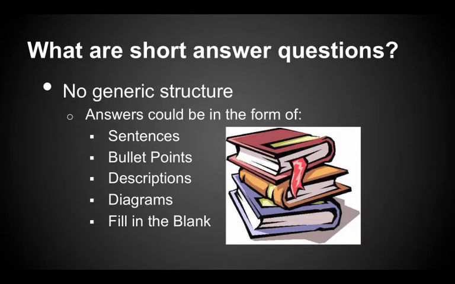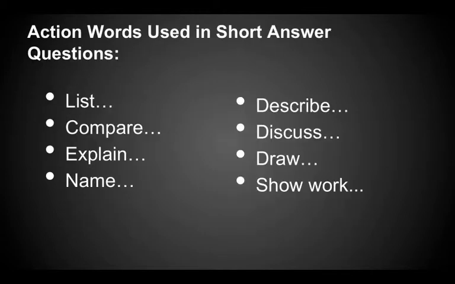So what are short answer questions? First off, they really don't have a generic structure, so the answers could be in any format, usually in sentences, bullet points, descriptions, diagrams, or even fill in the blank. You'll want to make sure that you use action words in every single one of your short answer questions. Examples of these are list, compare, explain, name, describe, discuss, draw, or show work.